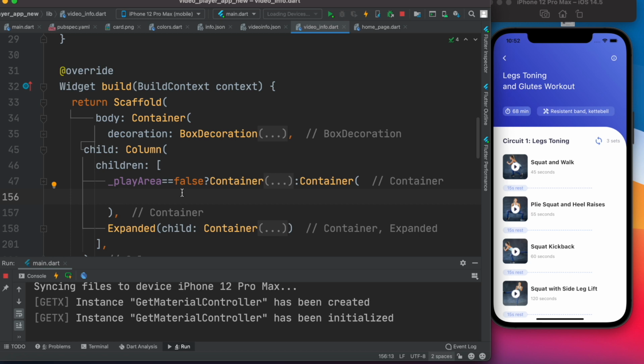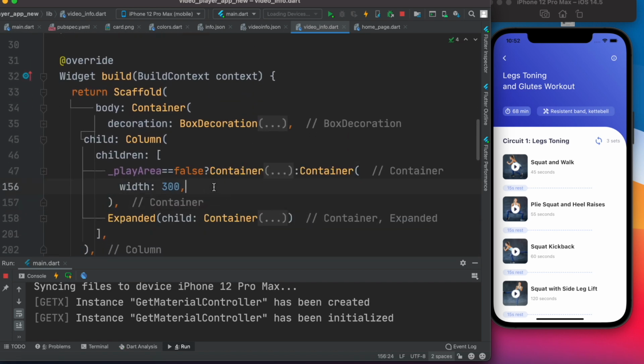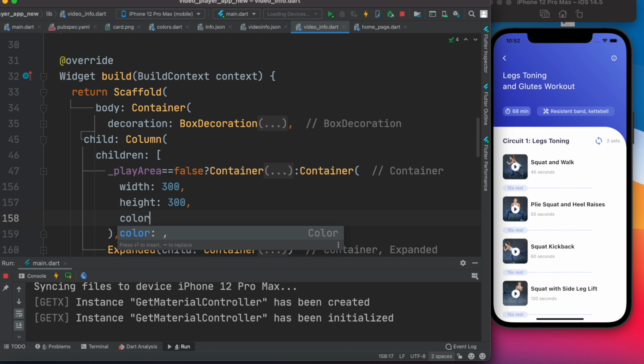Now, if play area is true, we can do a check right now. We can just say container with width, say 300 for now, and then height, say 300. Then we'll set the color, Colors.red, just for fun right now.